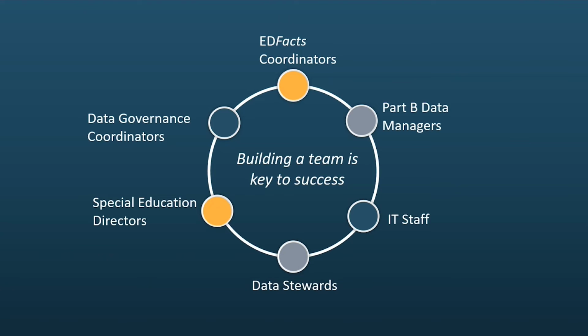So the roles and responsibilities for each state vary greatly. In some states, some folks play multiple roles shown on this diagram, and in other states there might be multiple staff individuals that serve in that capacity. So you could have multiple EdFacts coordinators in a particular state, where another state has their EdFacts coordinator, their data governance coordinator, and maybe IT staff all be one and the same person in some cases.